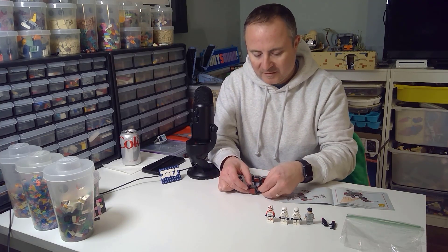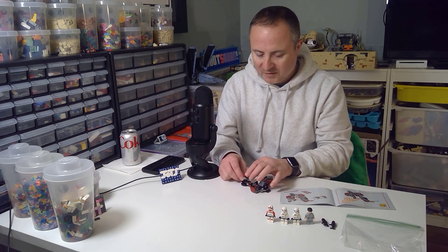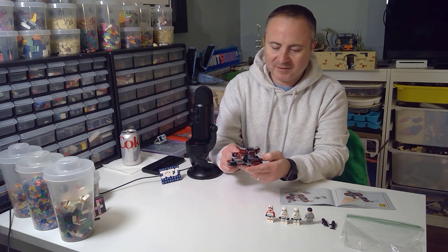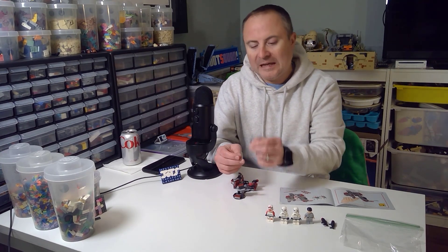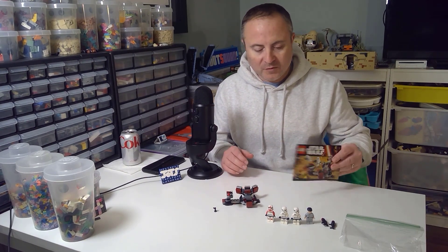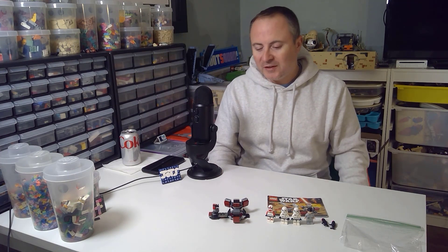Let's put these here and get storage for it — you can go pew pew pew. You can launch this; it's just kind of a cannon. Wow, a lot of little features on this — pretty cool. This is kind of an extra piece — accidentally left me an extra piece, that's amazing. With that, that is the end of the building. Stay tuned next for a full review of the battle pack where I'll go a little bit more into detail with my thoughts on it. Thank you so much for joining me on my journey collecting and building Lego. We'll catch you on the next Lego Star Wars building experience. Bye for now.